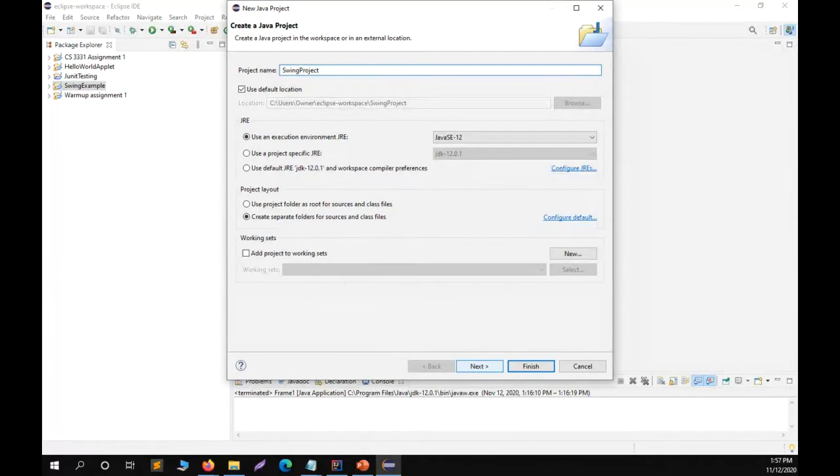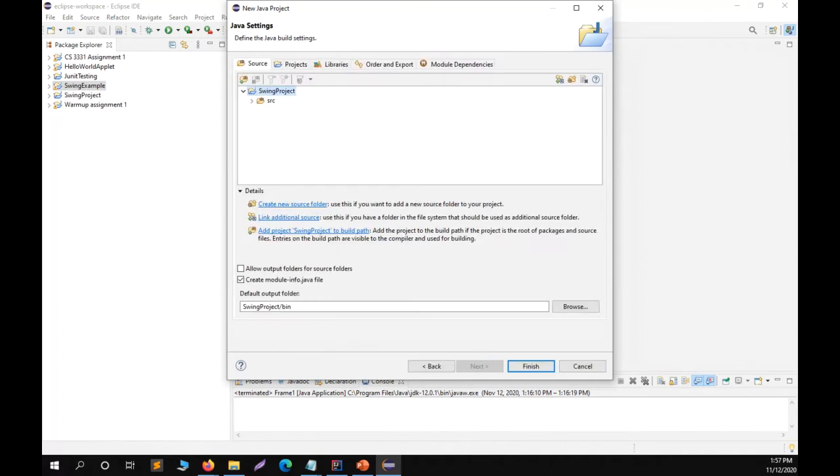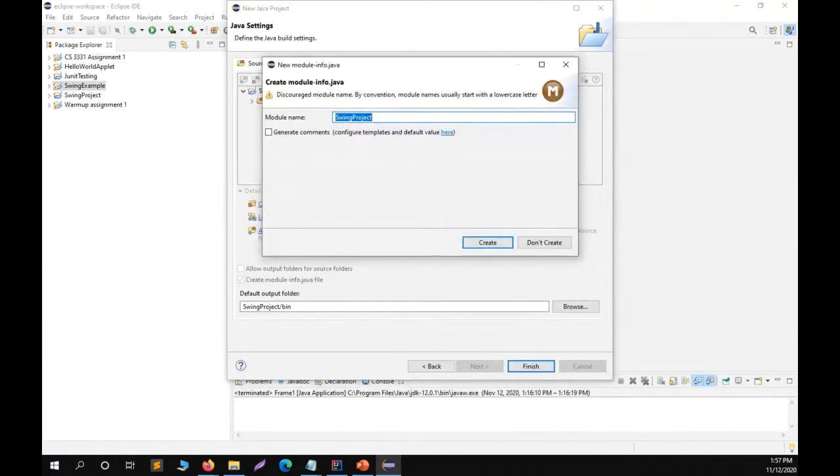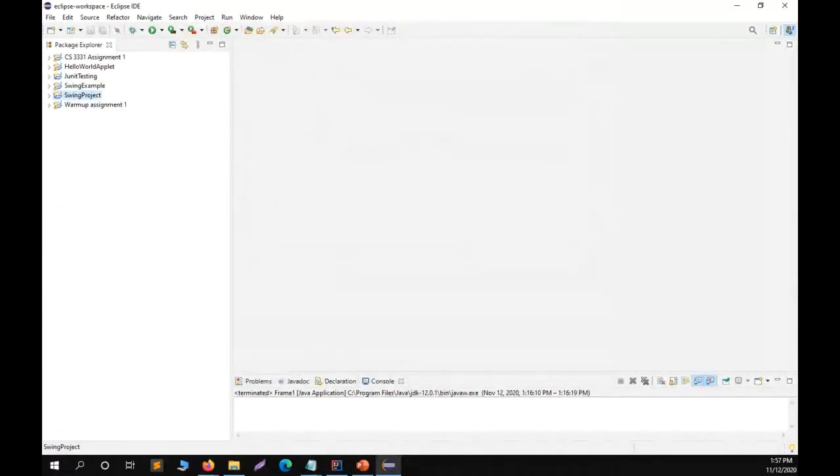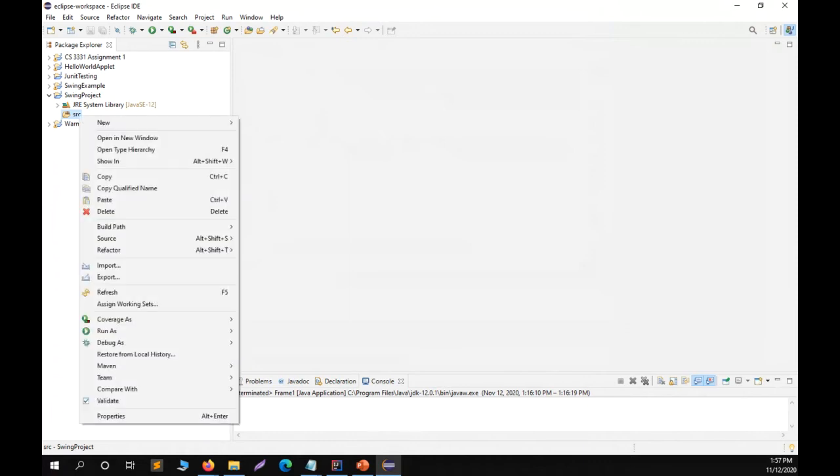It will be the same as when you created a Java project before. You create a simple Java project, an empty Java project that has a code file, nothing else. The same thing you can do in IntelliJ, an empty Java project.